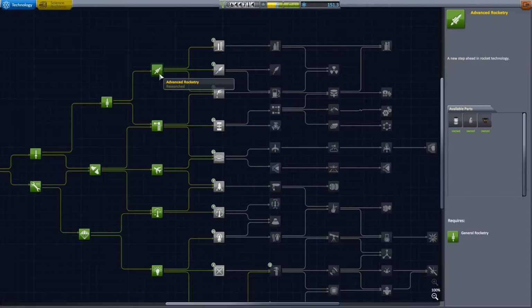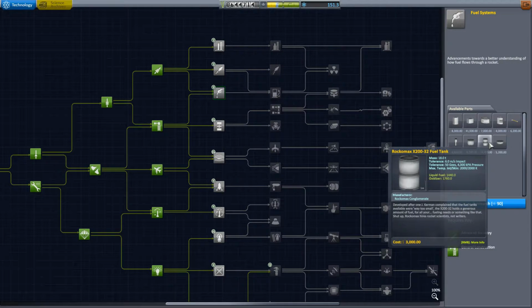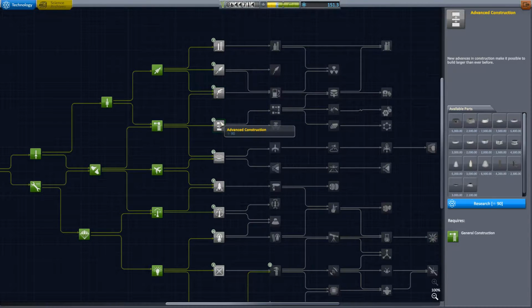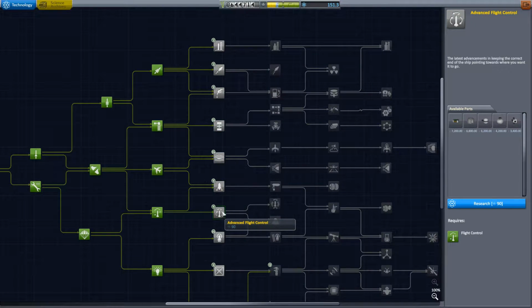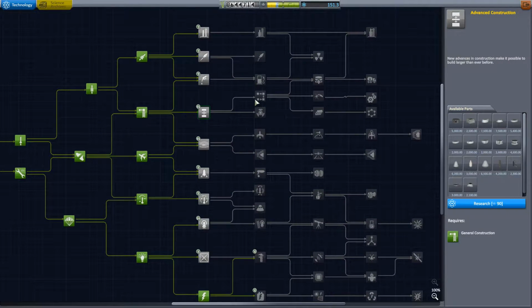Do we want big engines? Do we have big fuel tanks yet? No, we don't. So that would be very useful. There's the big fuel tanks. 90, it's 180. We've got 151 at the moment. I don't know. I don't know what to unlock. Fairings would be useful.